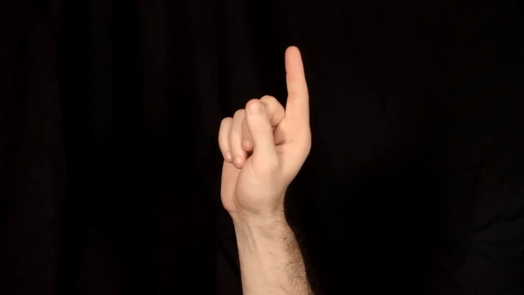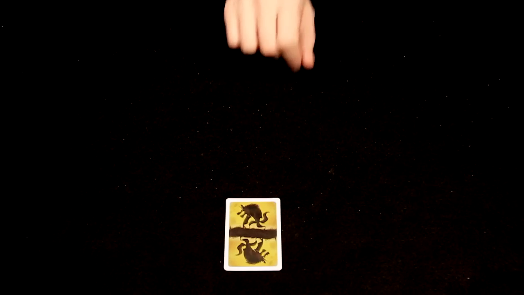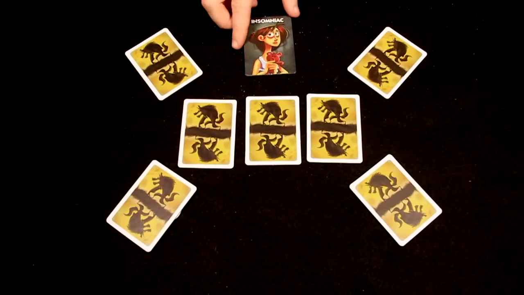To vote, each player points their finger in the air. At the end of a 3 count, everyone simultaneously points at another player. Players cannot point at themselves. The player or players with the most fingers pointed at them are killed and reveal their roles.